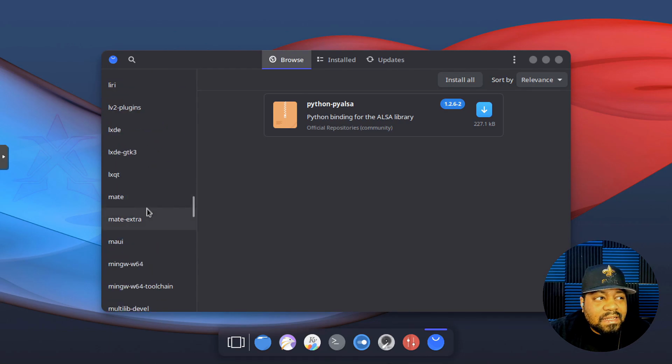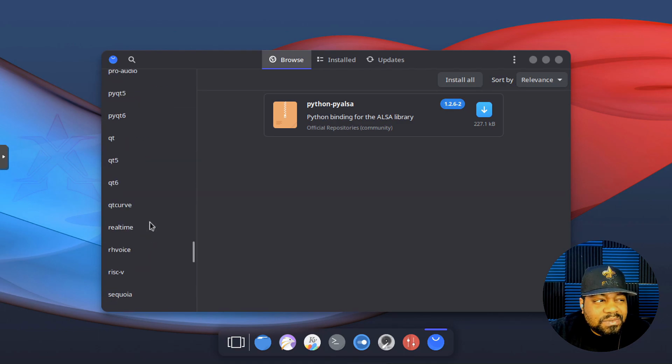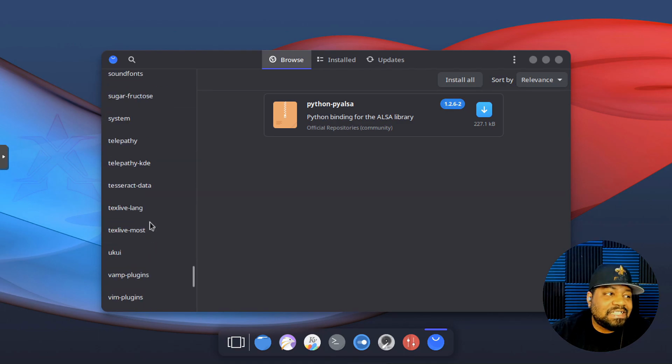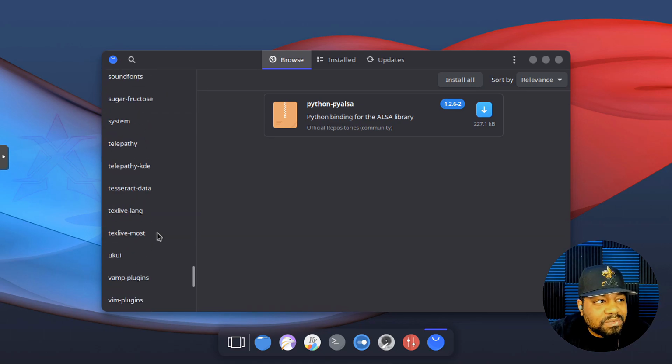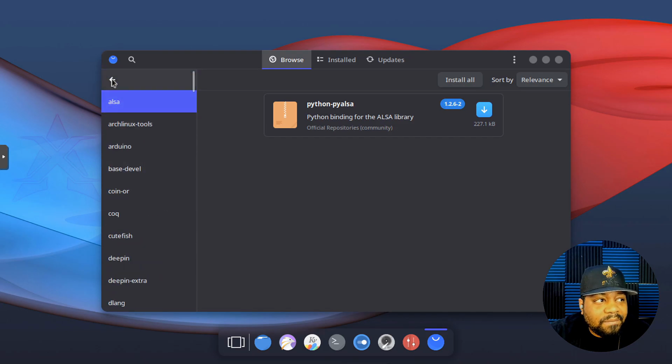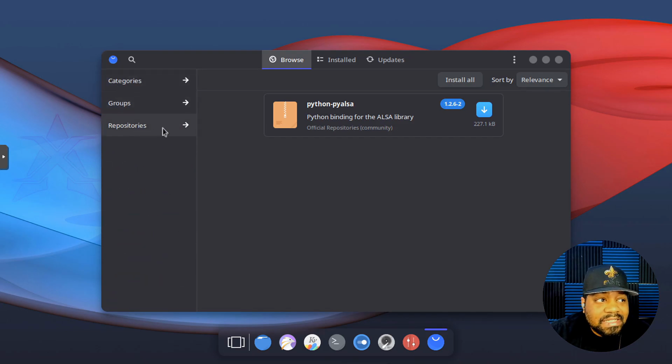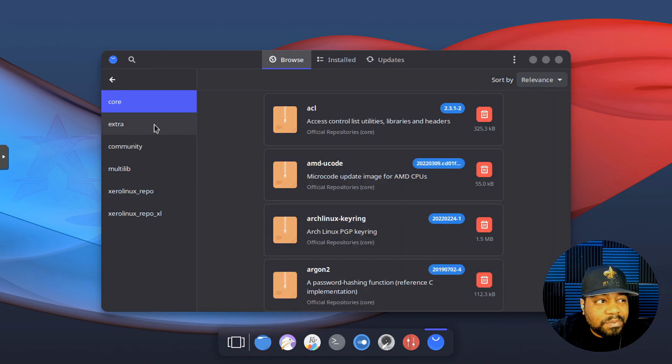So for instance, let's say you want to install a whole other desktop. So this is the group package for Mate right here. So you can install Mate and Mate Extra. You know what I'm saying? So the group packages you can actually install. Sure, XFCE is on here as well. Well, hopefully it is. Yeah, it should be. Yeah, XFCE4. So you can install XFCE4, that desktop environment, good to go. If you want to try out other desktop environments, and then also your repositories.